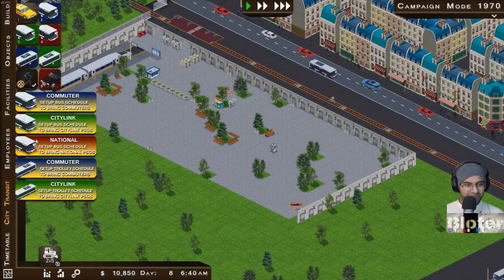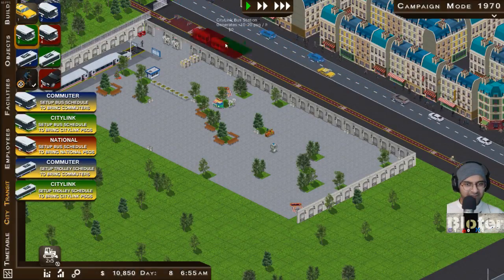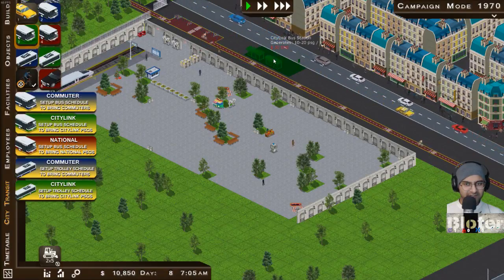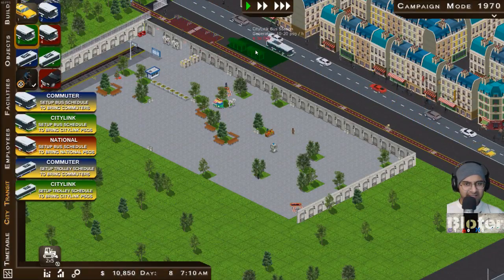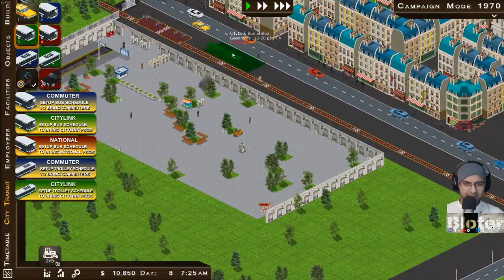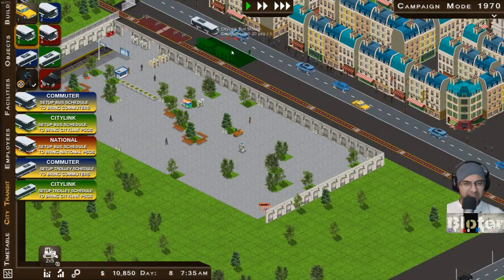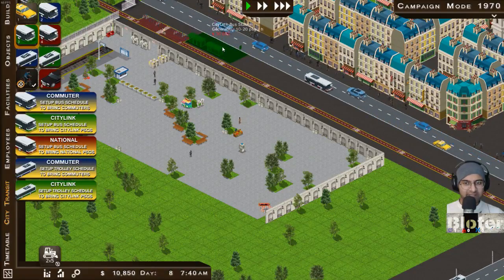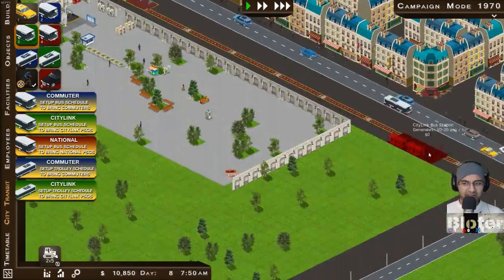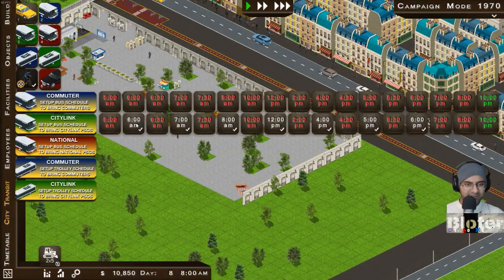Hold on. So I've got all these things set up, but how stupid of me. I don't have any of their stops set up. What I mean to say by that is that I've asked those buses to show up at 5:30, 6:30, 7:30, 8:30, whatever, blah blah blah, times of the day, but I don't have a designated spot as to where they show up. So they're basically just crossing by the station. They're not stopping because there's no place where they can stop.